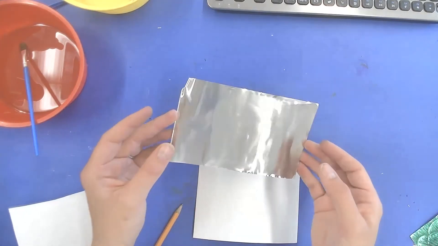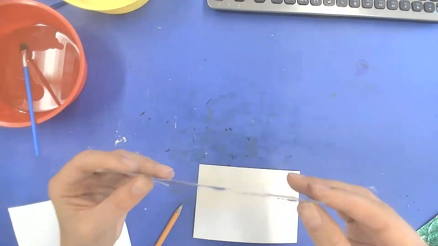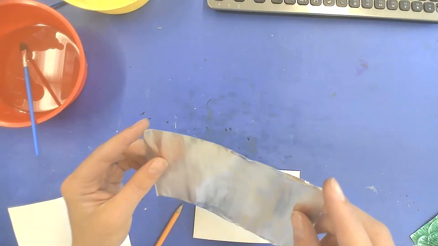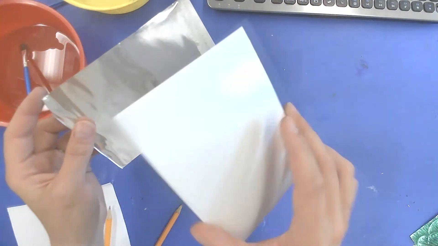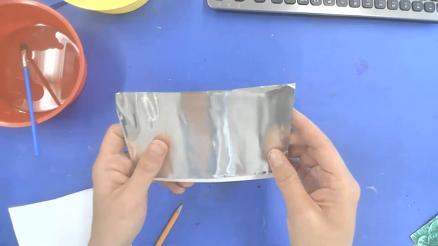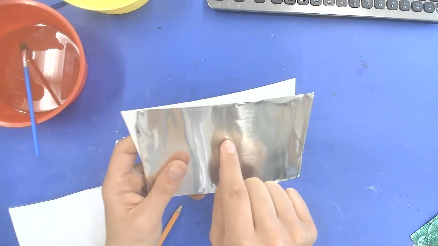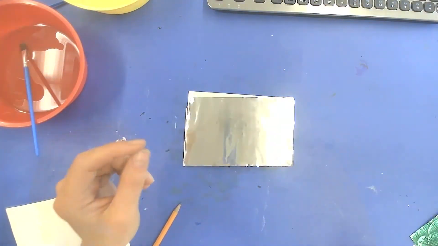Hello. Today you're going to learn how to do something called embossing. Inside your art kit you're going to find this very thin sheet of metal. Be careful the corners are sharp. You're also going to find a piece of foam. This has to be underneath your project the entire time because the art of embossing is pushing into metal so that it raises up. It's the opposite of engraving.